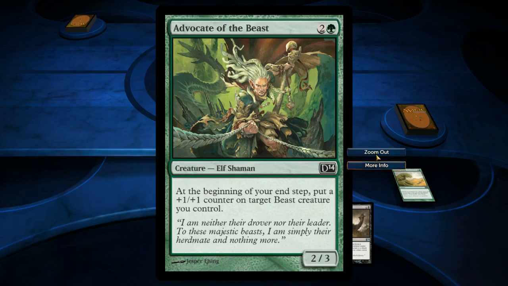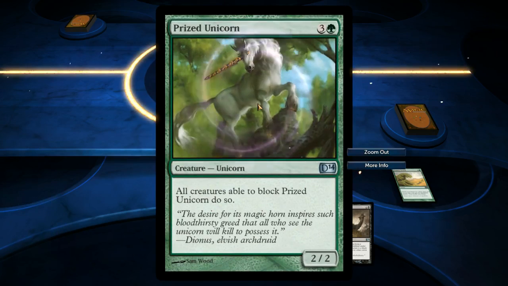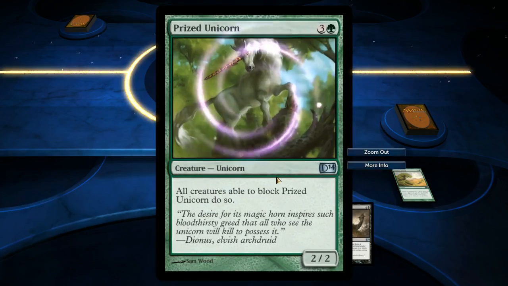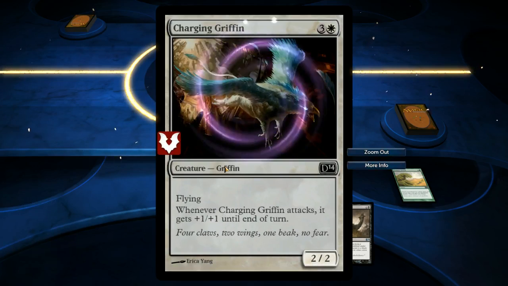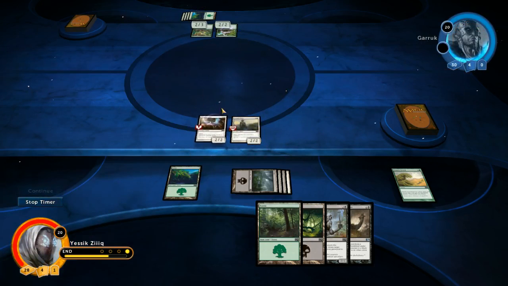So I can't block this because it will just keep surviving. I could trade the unicorn for the sliver, but I think I have to block this with every creature that can. Yeah. So unfortunately he can kill my charging griffin. Oh, it's okay. He'll be back. Yeah. He'll be back. It's okay. So let's skip attack here, because there's nothing I can do, he will just instantly kill for this.